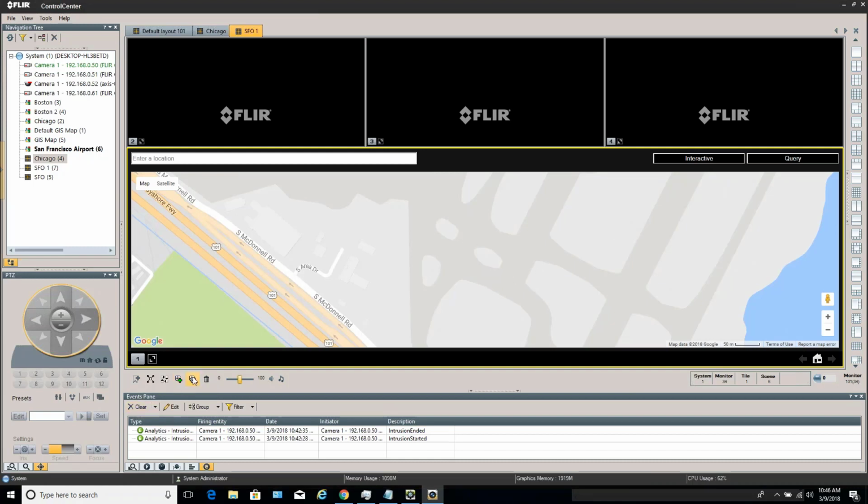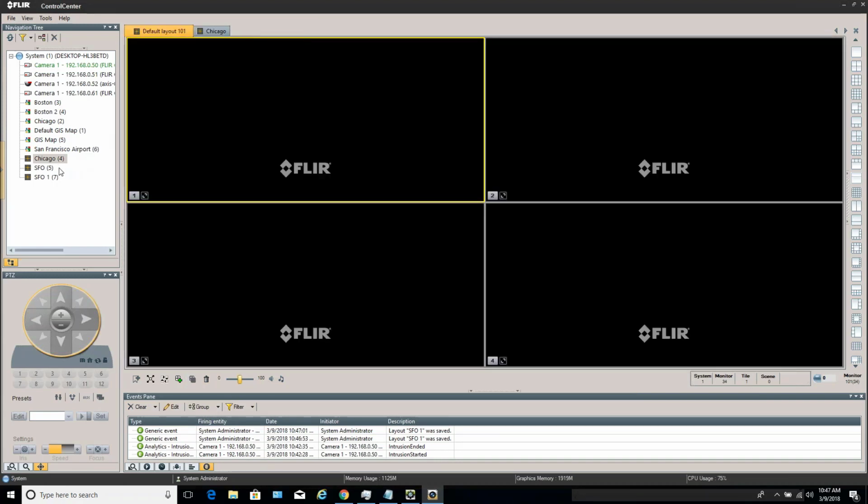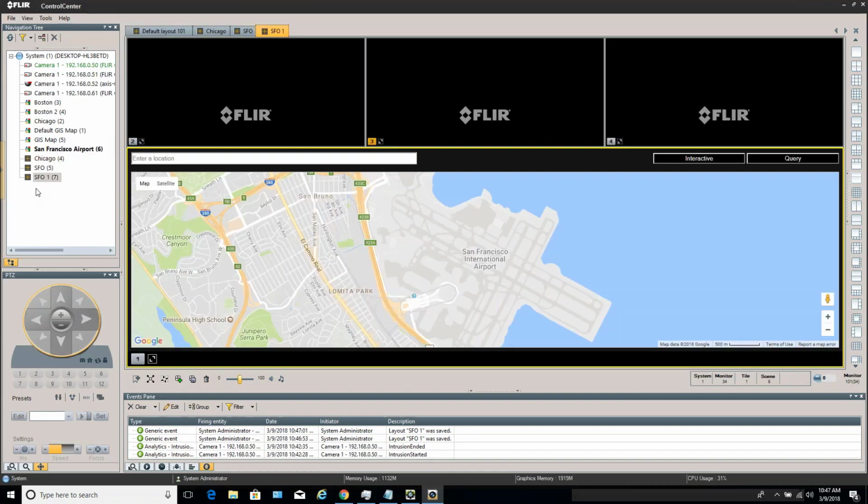So if I were to save that layout, it will save this tile, this map zoomed in. If I make this go away and then bring it back, you can see it zoom back out, and this is based again on the eye level in Admin Center.